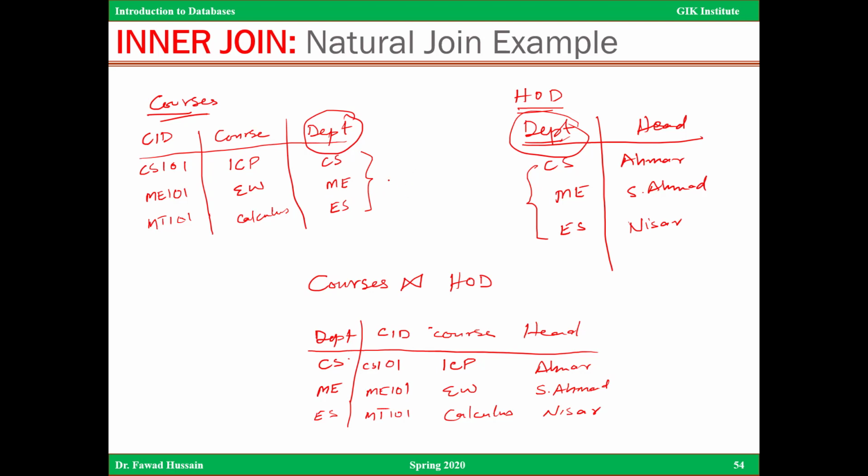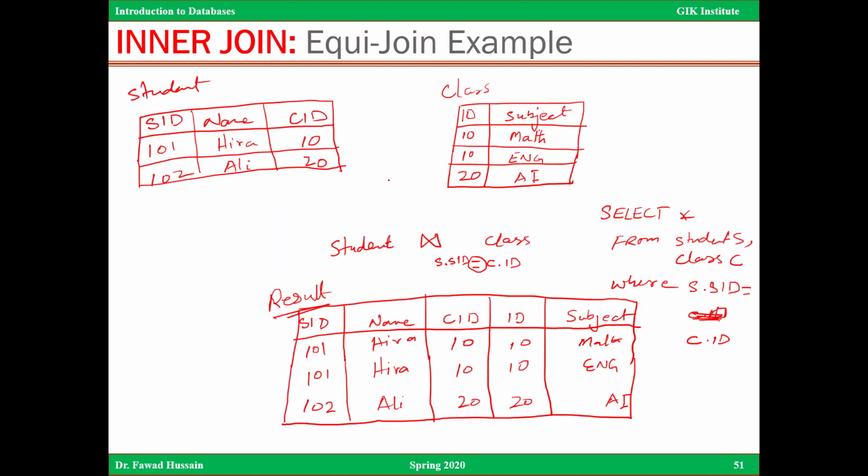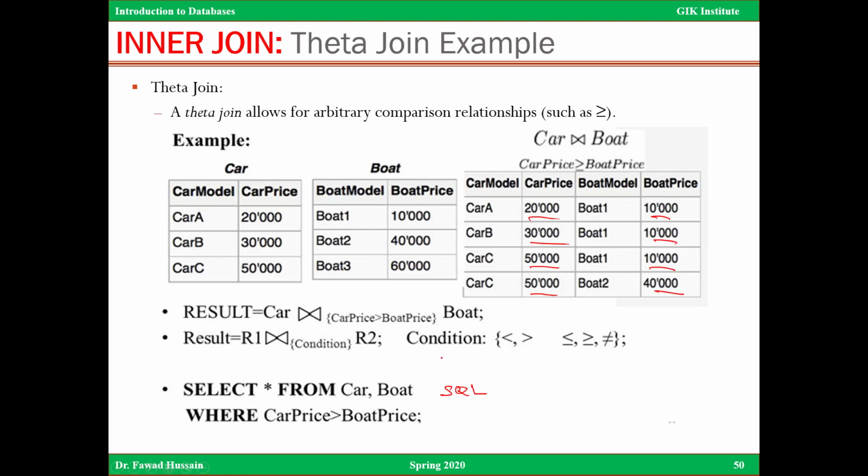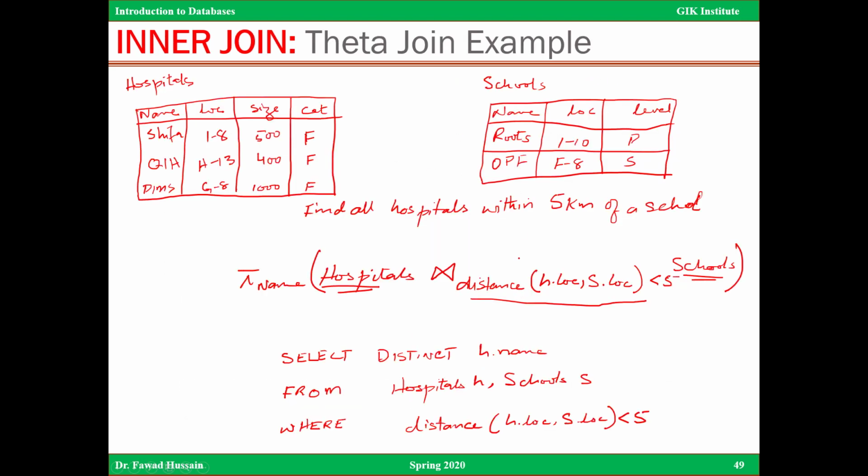So just to recap, we looked at three joins. An inner join is the join between two tables based on the rows they have in common. There are three types of inner joins. The first one was the theta join. In the theta join, we had values in which we can look at less than, greater than, or equal to. So the values between the columns don't have to match.